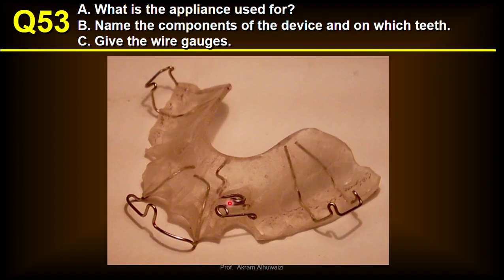What's the appliance used for? To push the lateral incisor out to correct its crossbite. The components are Adam clasps on the 6s of 0.7 mm wire. Recurved, this is a fitted labial arch on the centrals of 0.7 mm wire. And the Z-spring on the lateral incisor of 0.5 mm wire. Don't forget, there's the acrylic base plate, since it's components. And here you would notice there's a posterior bite plane.